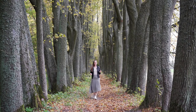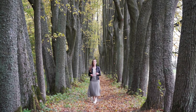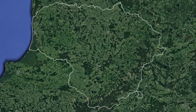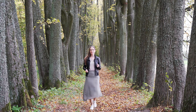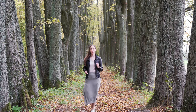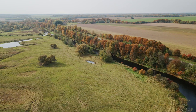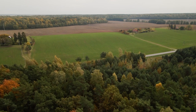Welcome to Panevėžys district, a region that has something for everyone, from historical manors and beautiful nature to airplanes and even a horror theme park. You'll find Panevėžys district in the north of Lithuania, surrounding Panevėžys city. It is easily reached from the capital Vilnius with just one and a half hours drive away. Panevėžys district is the second largest municipality in Lithuania and its population reaches around 35,000 in 2022. While Panevėžys city is all industrial and busy, Panevėžys district is nothing like it. The only thing that reminds here of industry is its expansive farmland taking over a large part of the district.